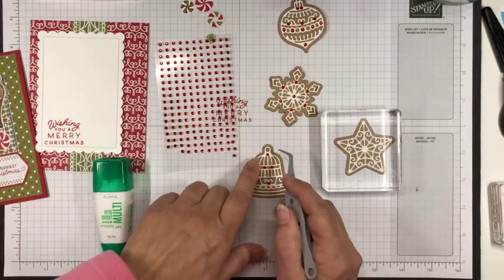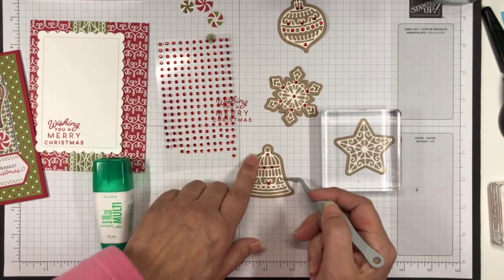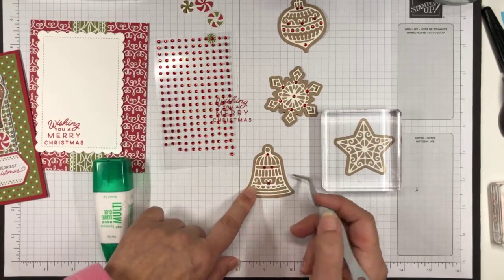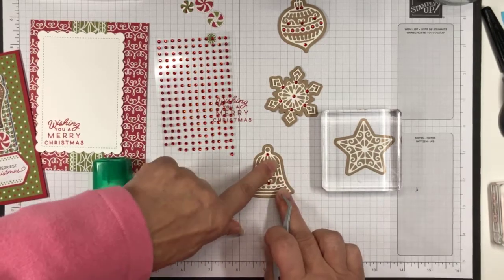And so here on these guys, I've stuck them on top of the white icing part, and then I've also stuck these on the background cookie.